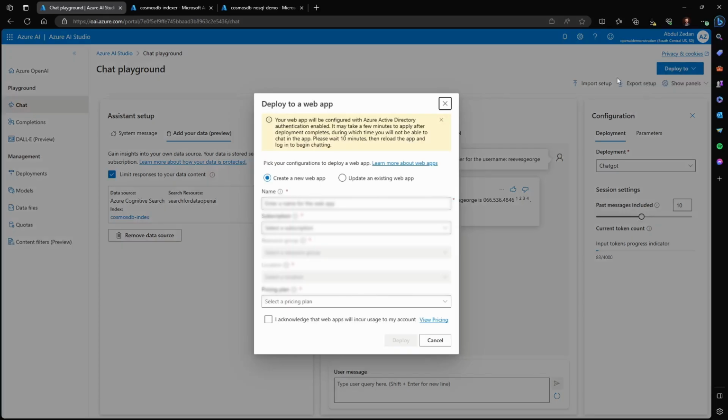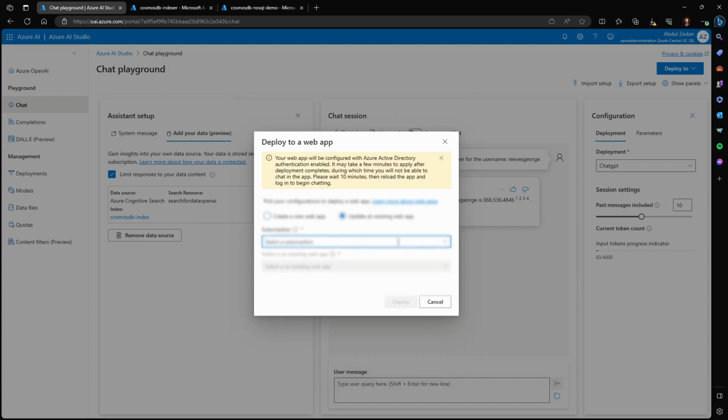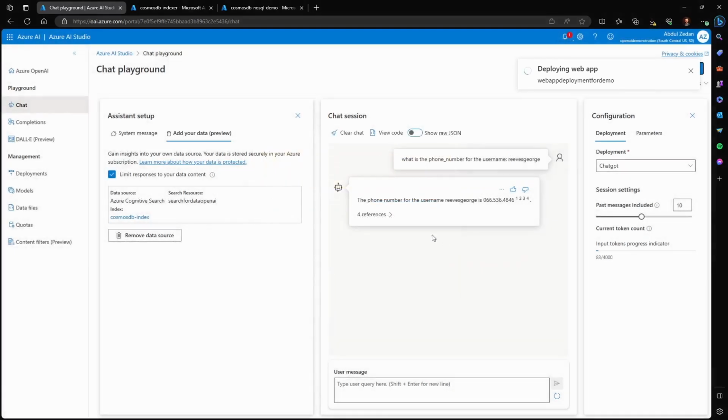If you click on a new web app, you can create a new web app here, or update an existing web app. I actually have one over here, the web app for deployment, and now I can click on deploy. This will take a few minutes to load, and when it does, I'll be right back.